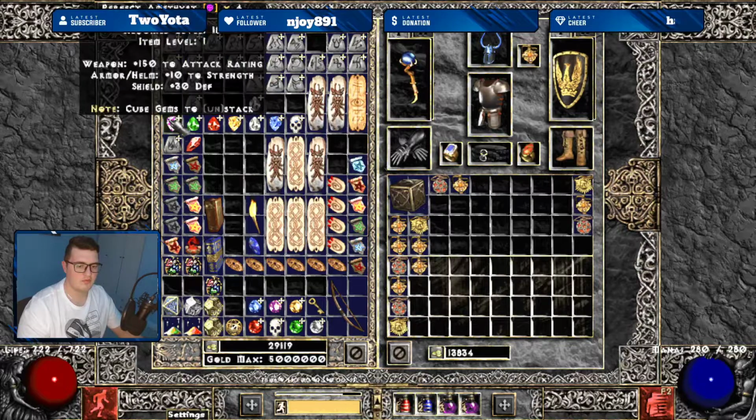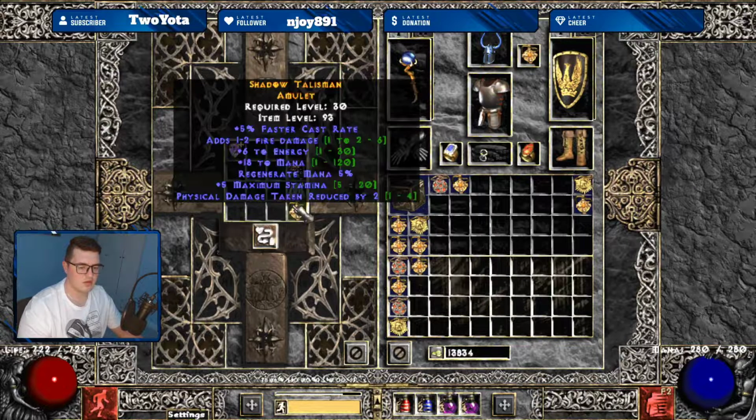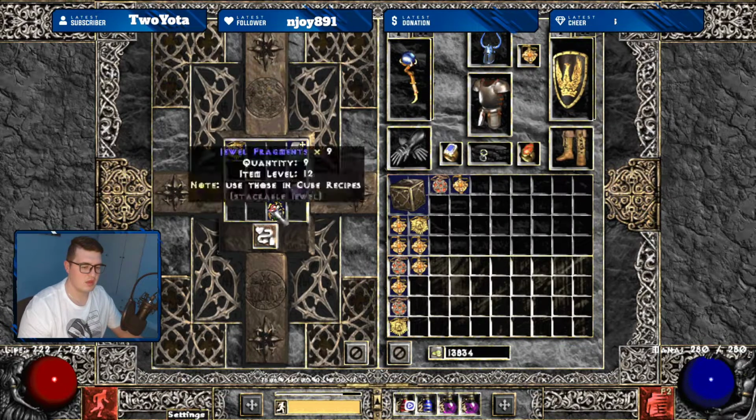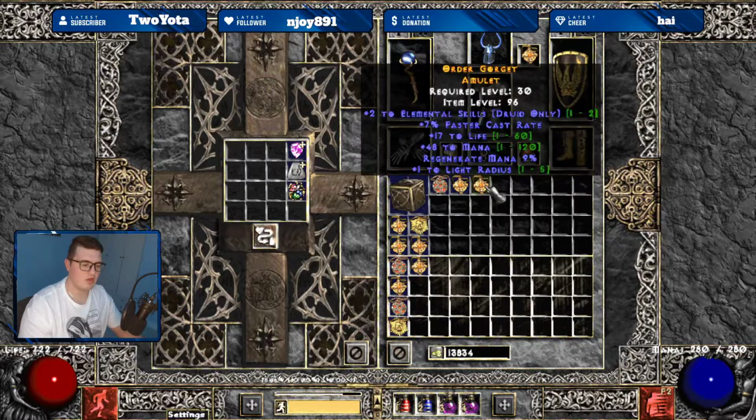Oh yeah, I got a few more. Let's use the last 3, 1 Sorceress. And the last one, boys. 2 elemental with some life and 7 cast. Well, okay, for the last one.